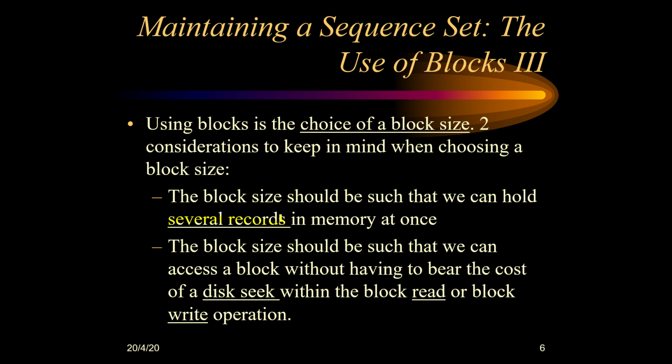This is the first suggestion which we try to keep in our mind when we are considering blocks. And the second one is, whenever I am doing a read or write operation, it must be in such a way that it optimizes the disk seek time. Means the utilization of my block must be in such a way that it minimizes the seek taken for a read or write operation.